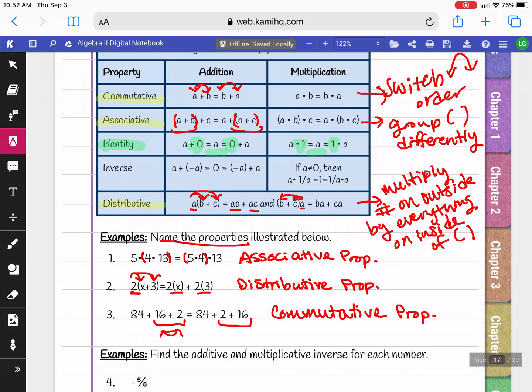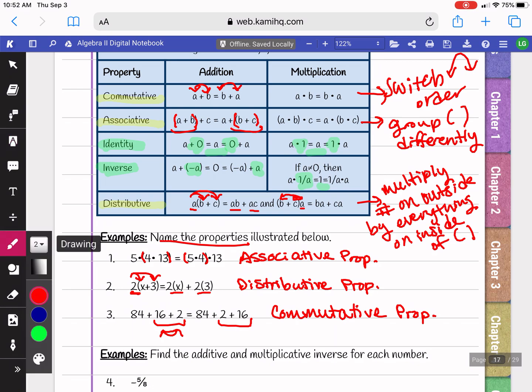The one we're going to focus on a little more here is called the inverse property. For addition, that is telling you what you would add to get 0. So if you have A, you would add negative A to get 0, and vice versa. If you have negative A, you would add positive A to get 0. So you're just adding the opposite of what you have to get 0. For multiplication, you would take the inverse because this time you want to get 1. So if I have A, I would take the reciprocal, 1 over A, and that would give me 1. Let's go ahead and look at some examples using these.